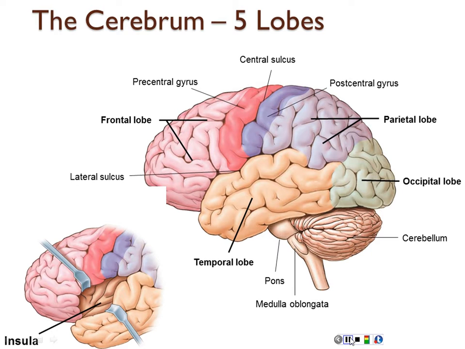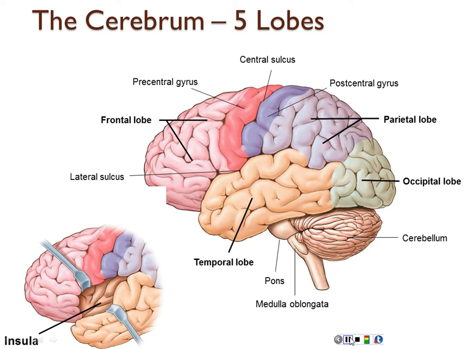All right. So this is one of those pictures you all are going to need to know for the test, be able to identify the structures. So for example, you have the frontal lobe, and now you have the names of some gyri and sulci. So remember what gyri are? The ridges of tissue, right.